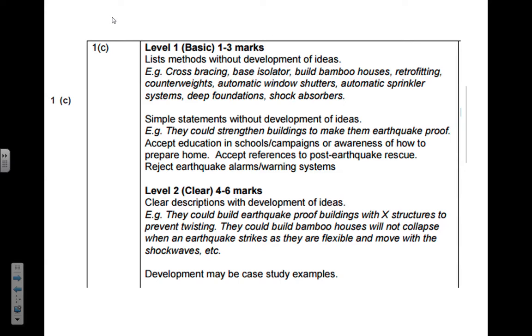First thing that I'd like you to do, have a read through what you've done, and I'd like you to identify by circling any of the bits of specific information or key terms that you've actively tried to include.